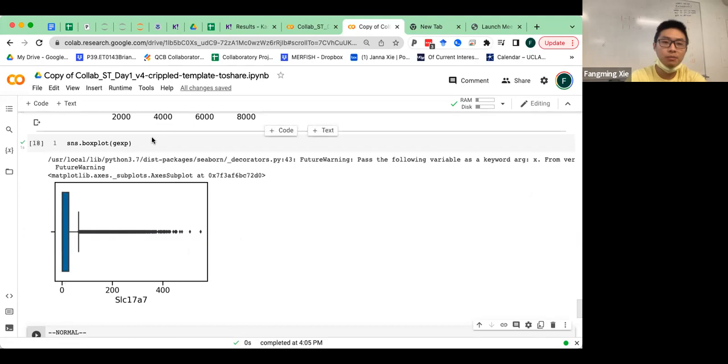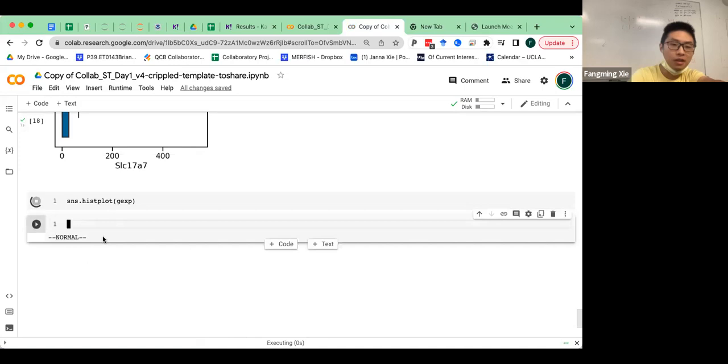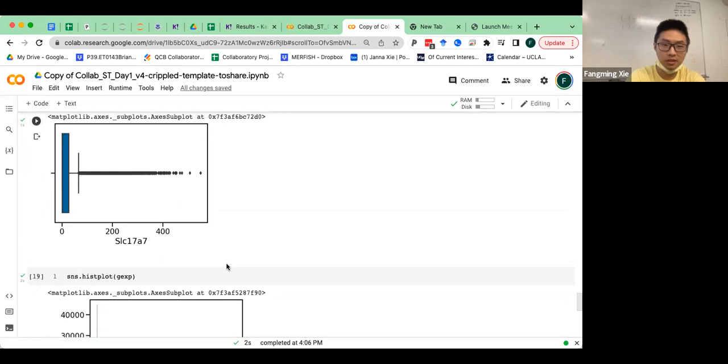Box plot is one way. Another way is to make a histogram, which we call histplot in this package. For each expression level, it shows how many cells have that expression level. You see a tall block at zero, meaning a lot of cells have zero counts, then it quickly dies down but doesn't go away until 500-ish. So there is a small fraction of cells that drives everything crazy. It's a long-tailed distribution that's very typical in real data, so we are going to deal with that a little bit.